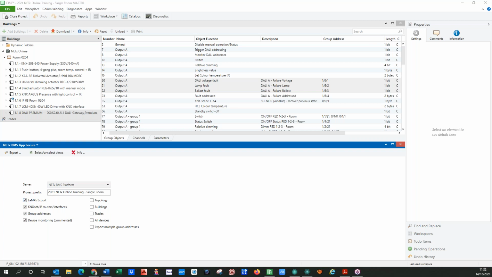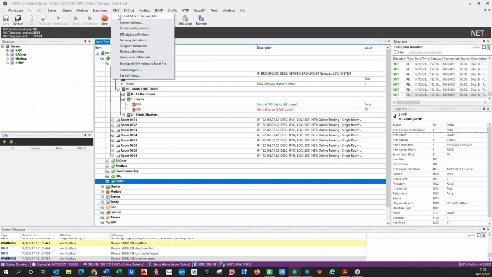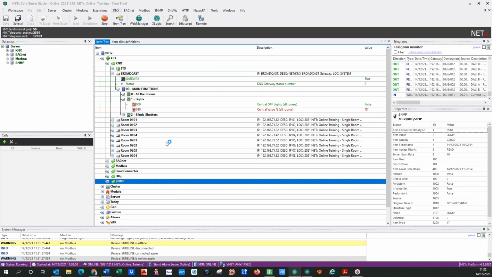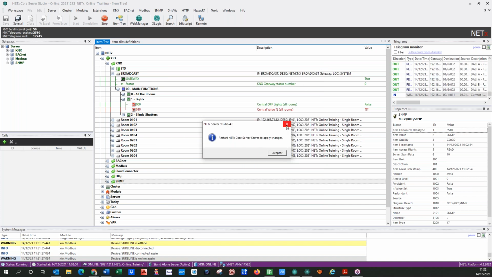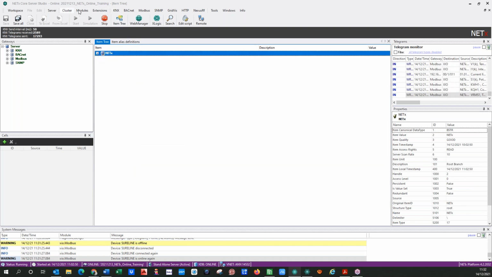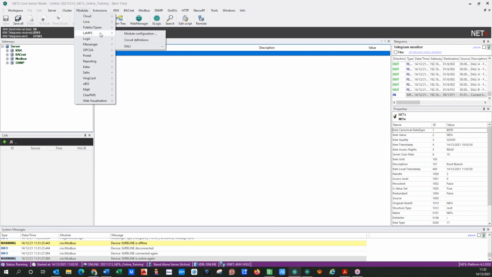Okay, you can see it here, this option to get the information from DALI. So what is the advantage to do this? When I import this in my KNX, and I'm going to show you, we did this yesterday, when I select import also the lamps data, what I am doing is exactly configuring all this information in the BMS. So the BMS has in the metering module a lamps module. I'm going to show you how to get this in your BMS now.